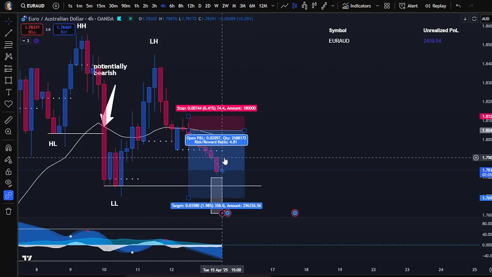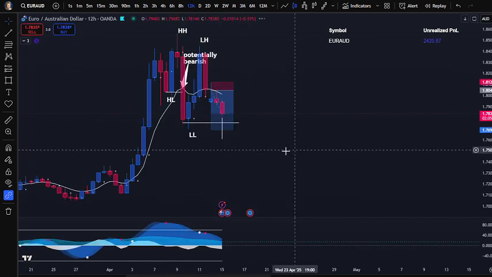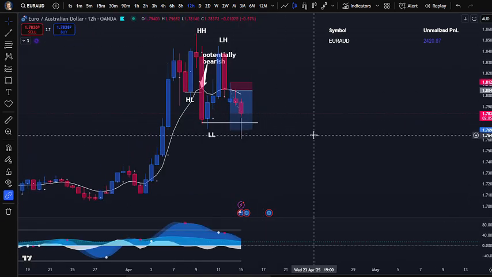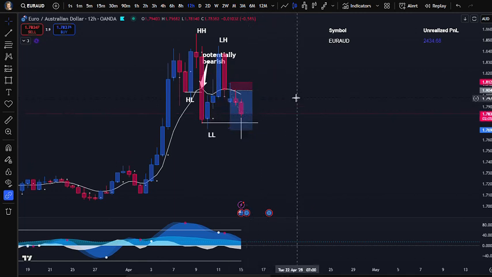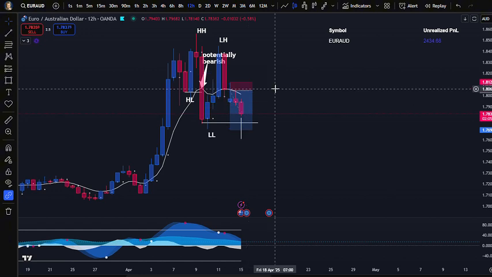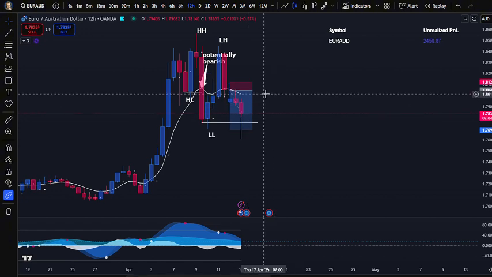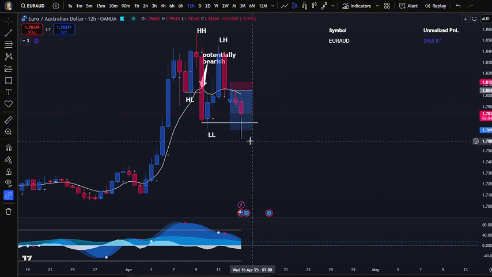I will let this play out for a bit and come back. We're going to get the 12-hour candle close in about 2 hours. So usually there will be quite a decent retracement. The 12-hour can come all the way back up to the EMA before then playing out. So it could still maybe be a day and a half.